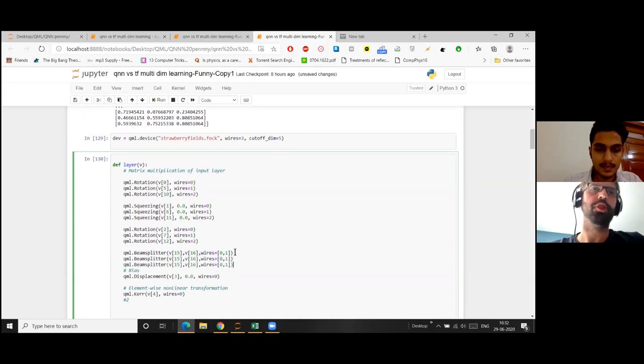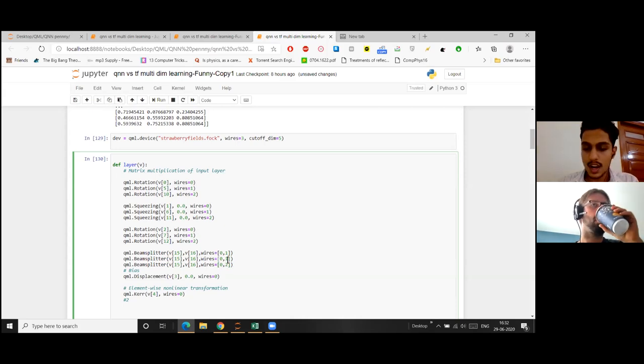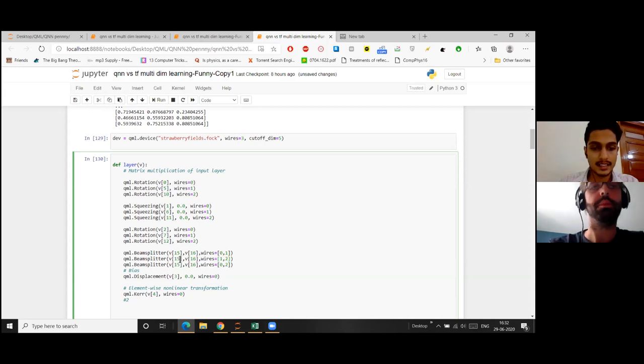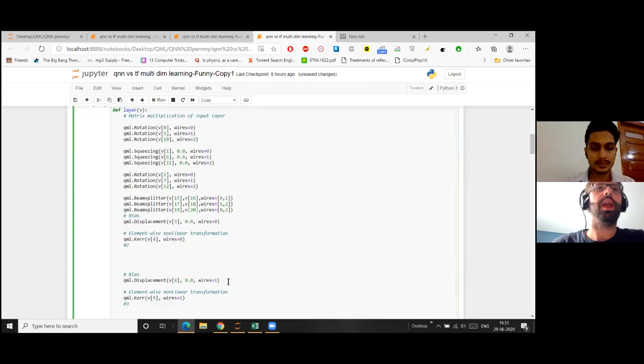Of course, they'll each have different parameters, right? So you have to do 17, 18 and 19, 20, I guess. So after, is the position correct? Yeah, I mean, it definitely matters, but that would be the configuration that I would try. So exactly. And now you add all the biases and all the displacements, yeah.